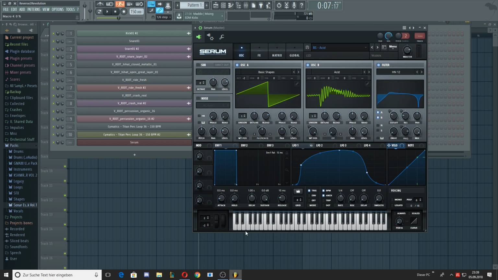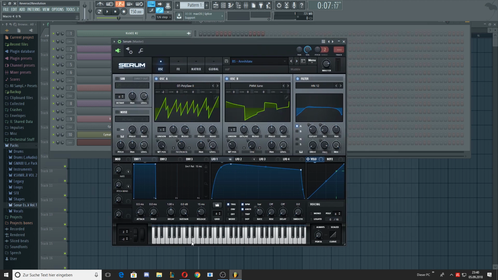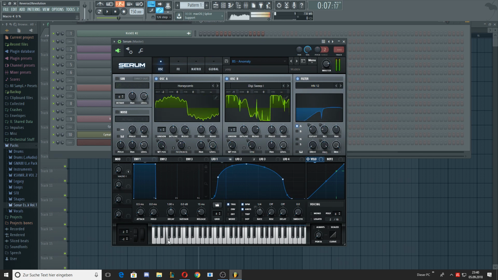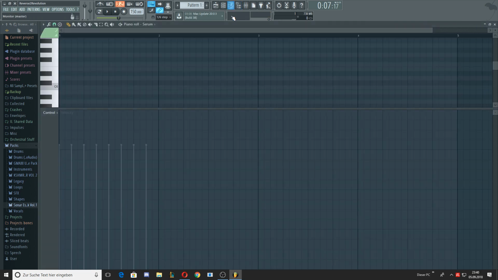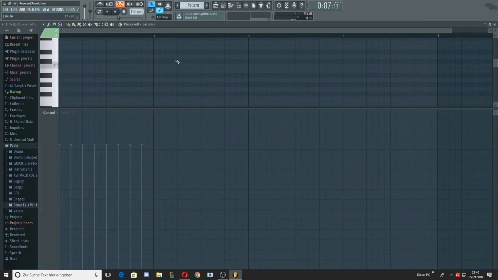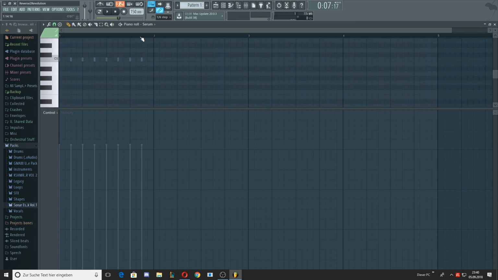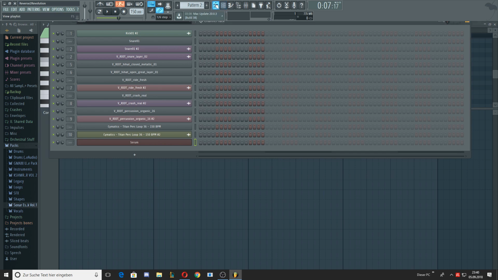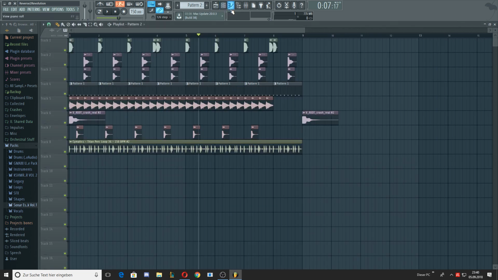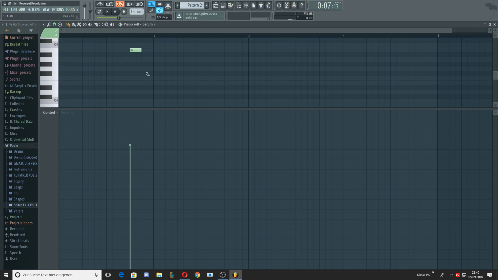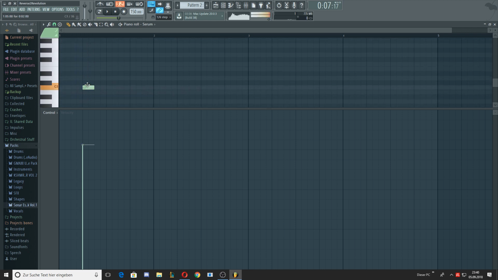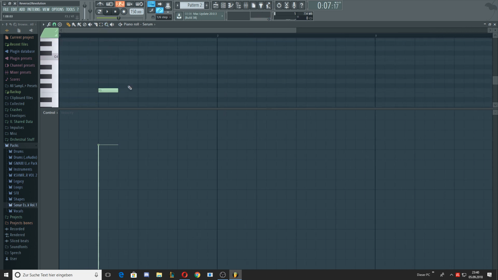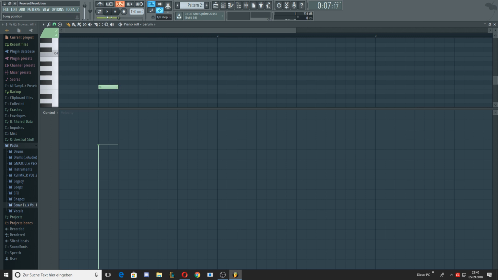to find a cool melody to make some groovy stuff. That's a pretty cool sound actually. So now we can go to the piano roll and first make a new pattern, otherwise it will be on the hi-hats, that's not good. Go back to the piano roll and start making something groovy. I will use the key F for that.